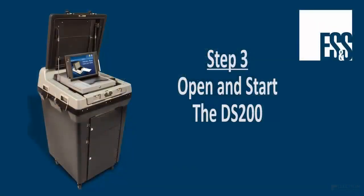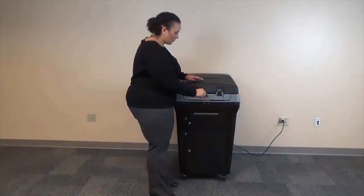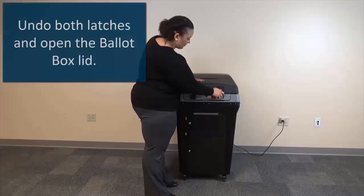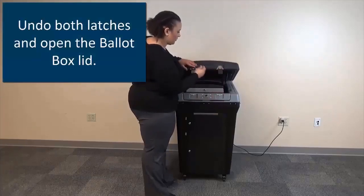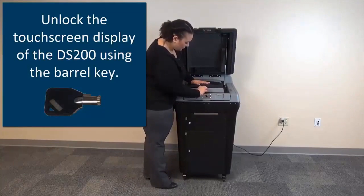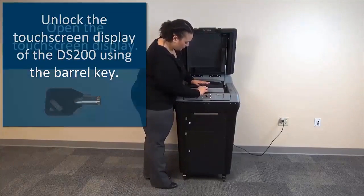Step 3. Open and start the DS200. Using the flat key, unlock the lid of the ballot box. Undo both latches and open the ballot box lid. Using the barrel key, unlock the DS200 display and raise it to the open position.